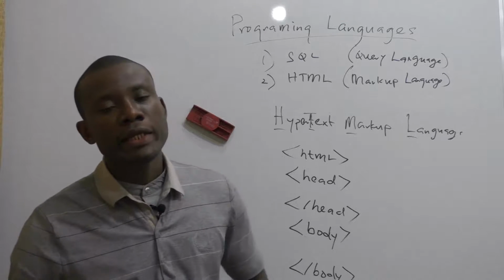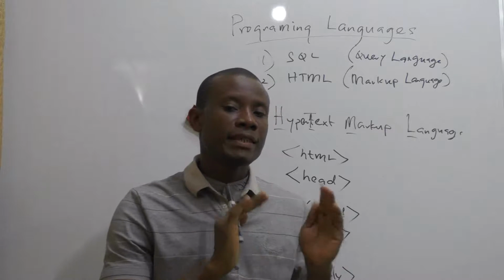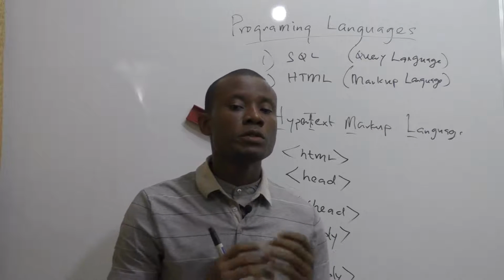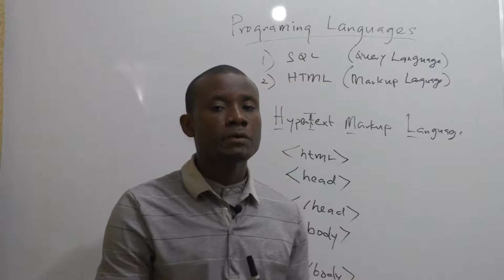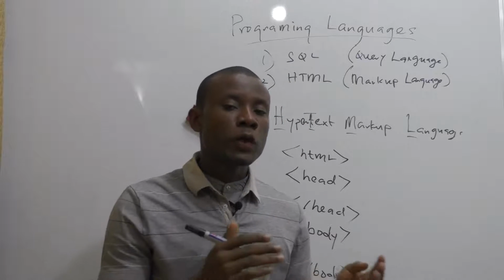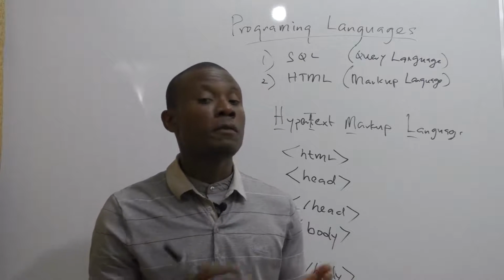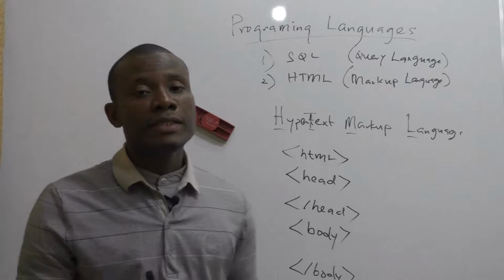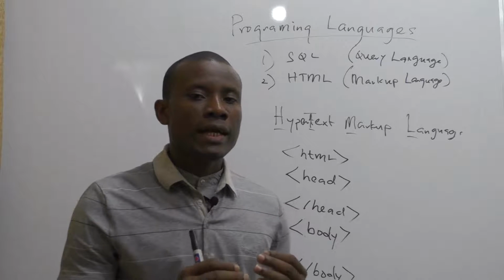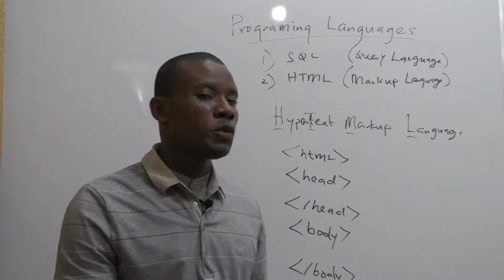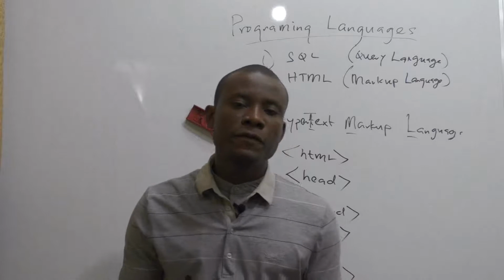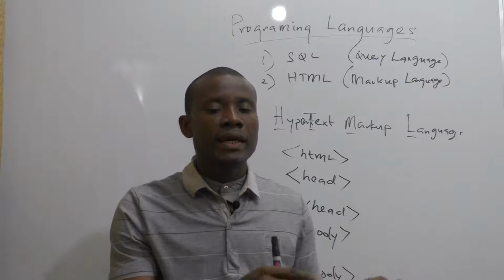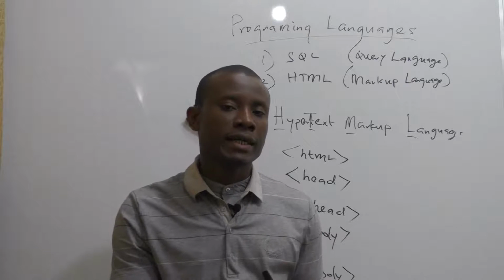So the important thing I want to let you know is HTML is the language of the web. That makes it one of the most important languages, although it's not viewed by some as a programming language, but since it's used to write programs written in high-level language that the computer interprets, we can call it a programming language. Another interesting thing about HTML is that it can contain other languages. So what it means is that, let's say you have a program written in Java, it can be embedded inside the HTML page using tags.